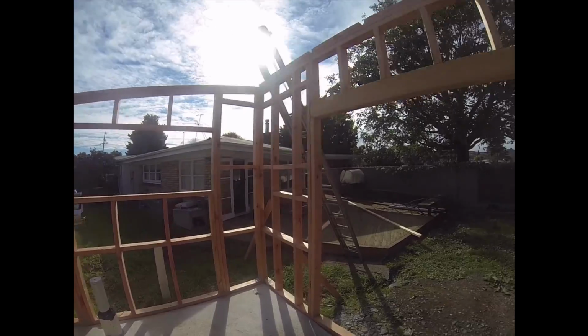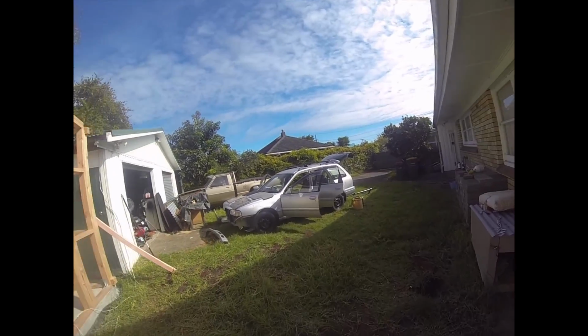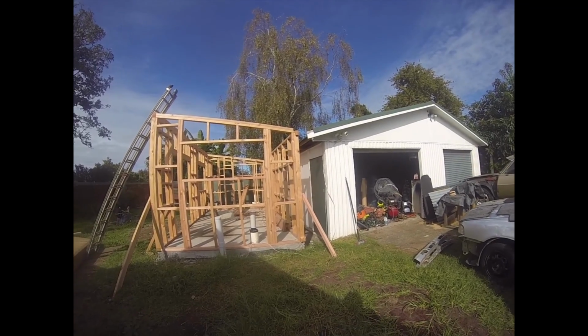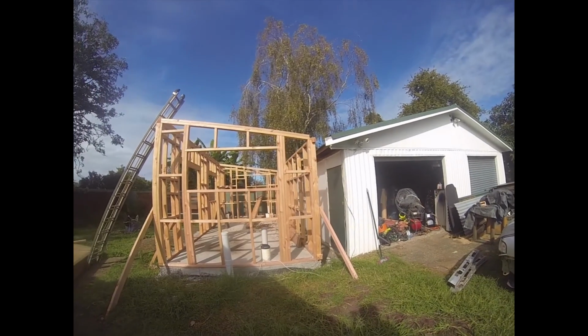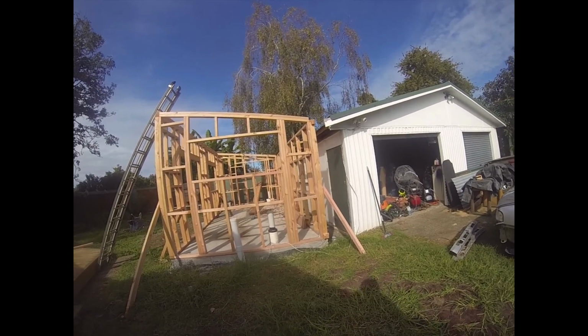So yeah, this is our little house. Not a bad size. Got our roofing iron over there. Can't go on until the frame's inspected. So, next update in probably a month.